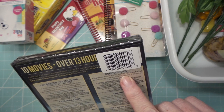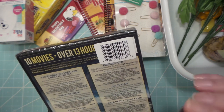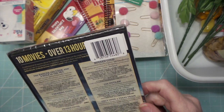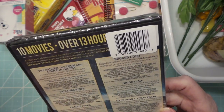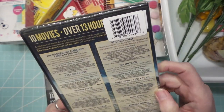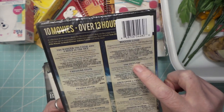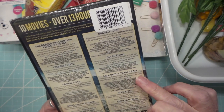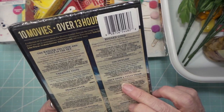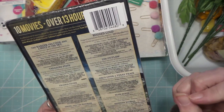Rugged Gold follows Martha Martin's, Jill Eikenberry, courageous perseverance in the Alaskan wilderness. The outlaw, seeking refuge from the law at friend Doc Holliday's ranch. I love that whole Doc Holliday and Billy the Kid wears out his welcome when he falls in love with Doc's girl, Jane Russell. That is going to be good. Once upon a Texas train, a former Texas Ranger is forced out of retirement when a criminal from his past, Willie Nelson, he's not mean, evens the score.